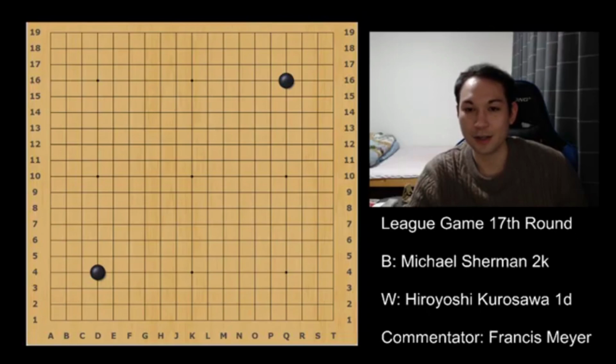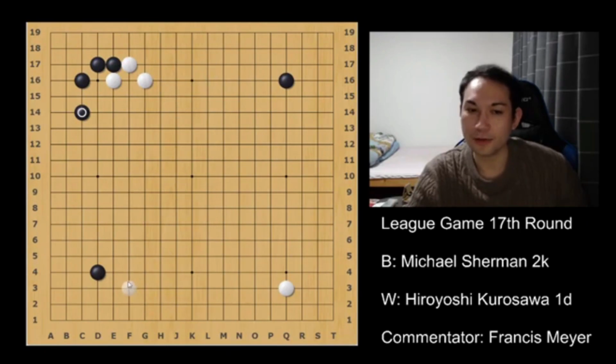So let's get into the game review. This is a 2-stone handicap match. Michael is black and Hiroshi is white. Oh, tenuki. So playing away here is slightly unusual. Usually white adds a move, some kind of extension here. Tenuki is fine too.